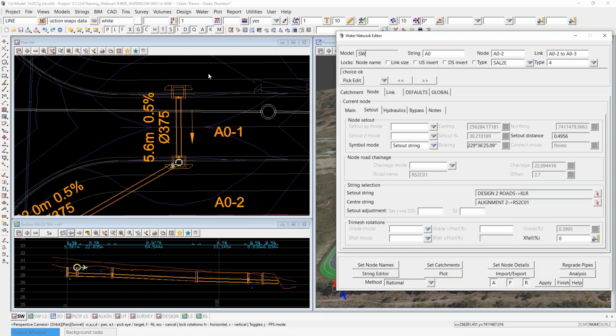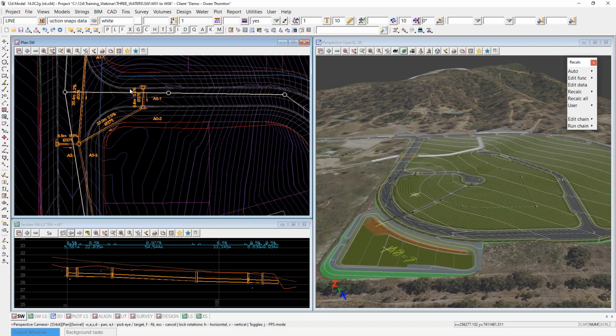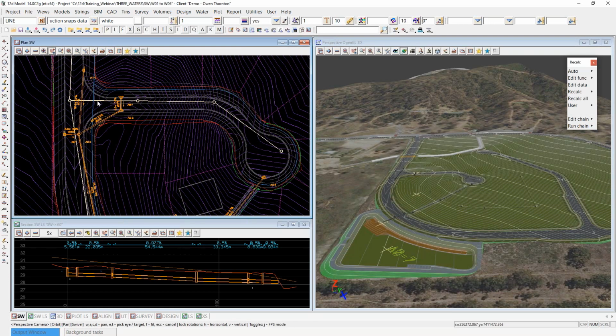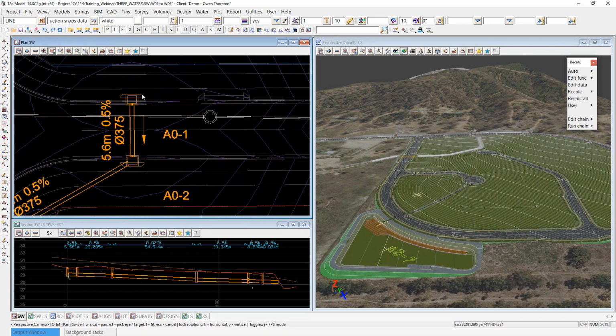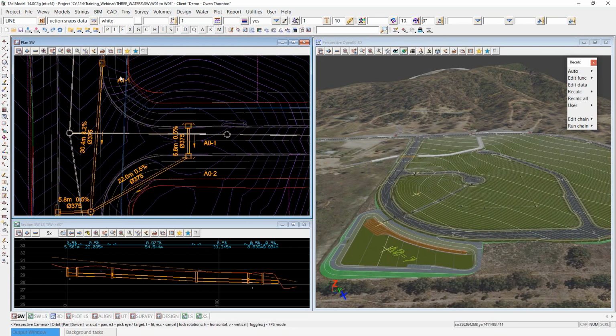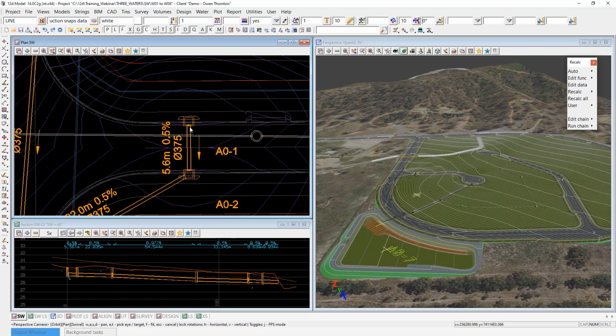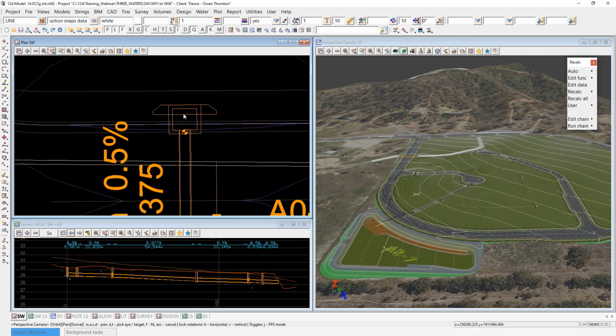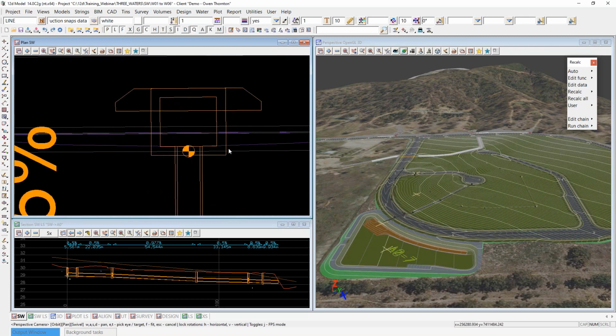So as soon as you've established that link to your set out strings and center strings, I would close down the network editor at this point, and now we can run another option outside of the network editor that's going to laterally adjust all of our nodes that are supposed to be near a curb to be exactly where they're supposed to be. Remember, I didn't take much care when I placed my nodes, and you see this gray lip of curb there. Well, in truth, for this particular pit type, the outside edge of the pit wall is meant to align with that, and I'm not quite there.